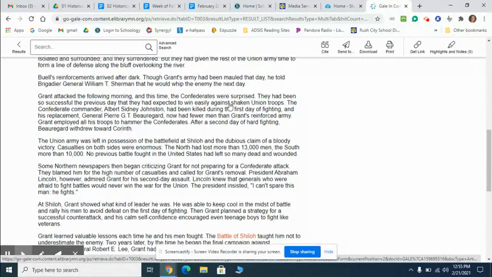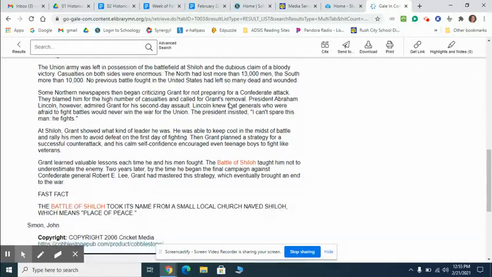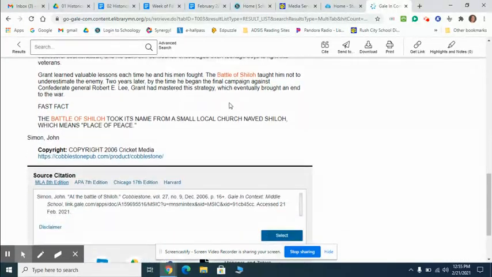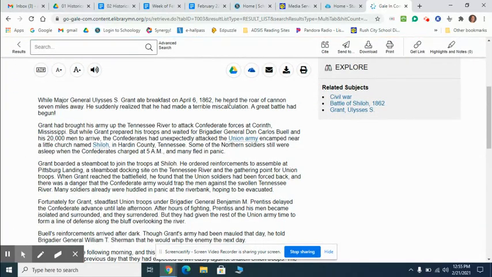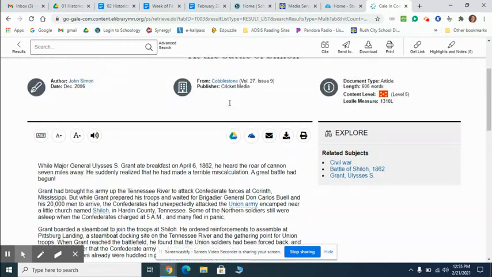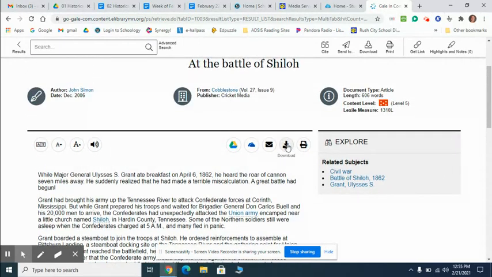And then I can just go ahead and glance through here and do some brief reading to see if I think this is something that would help me or not. Now, if this is something that I think I do want to use, there's a couple of different things I can do. I can download it, or print it if I actually want to have the paper copy to read from. I can email it to myself, and then I've actually got a copy of this article that I can use.